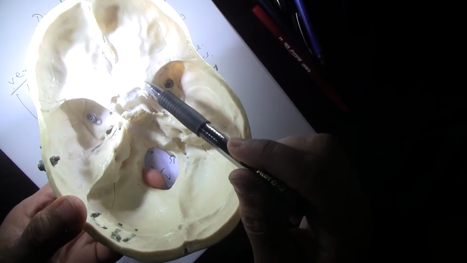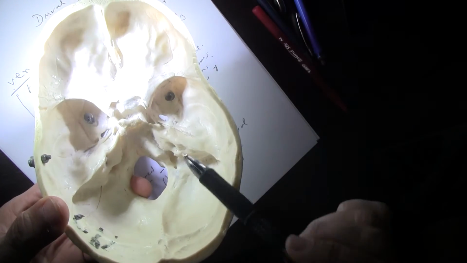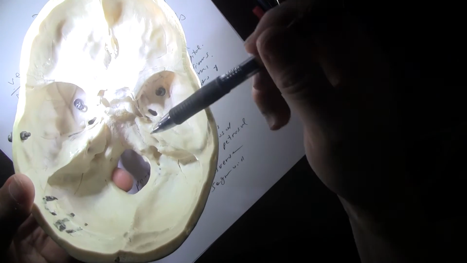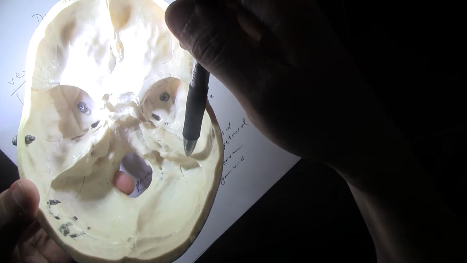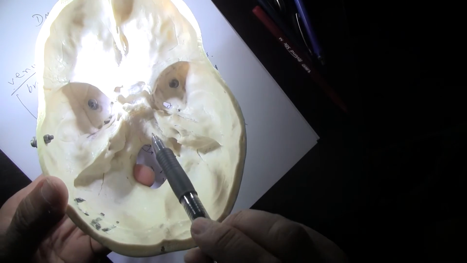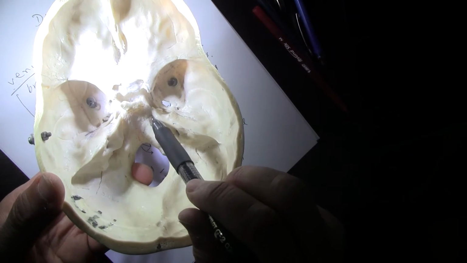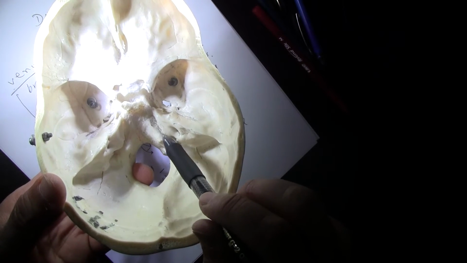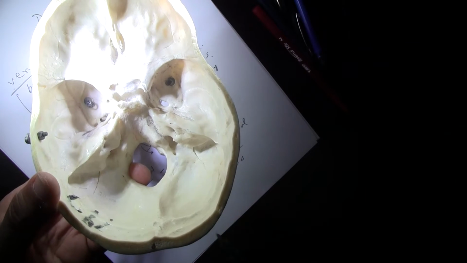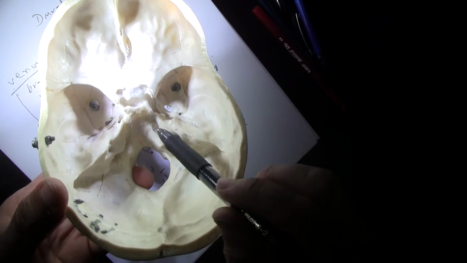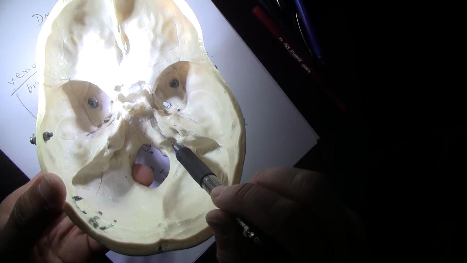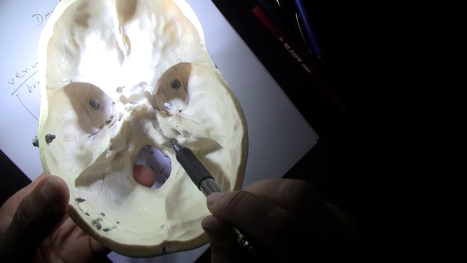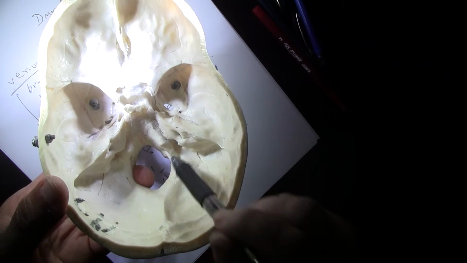Okay, how about the paired sinuses? We start from the lesser wing of sphenoid, sphenoparietal. Then behind here on each side of sella turcica, you have cavernous sinus. Then behind here you have superior petrosal sinus at the upper border of the petrous bone. Inferior petrosal sinus is located between the petrous bone and occipital bone in the petro-occipital fissure. This is the petro-occipital fissure. Notice here that it goes down to the jugular foramen because it is going to end up in the internal jugular vein. The inferior petrosal sinus is the first tributary of the internal jugular vein.